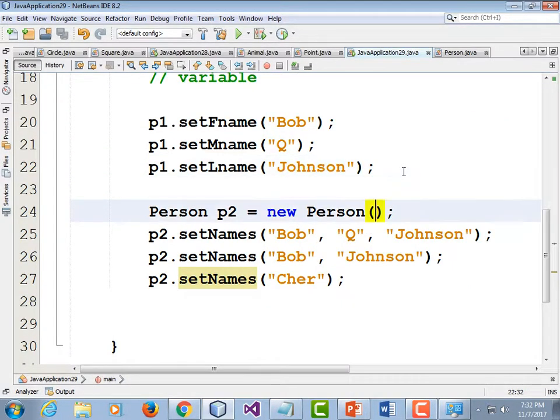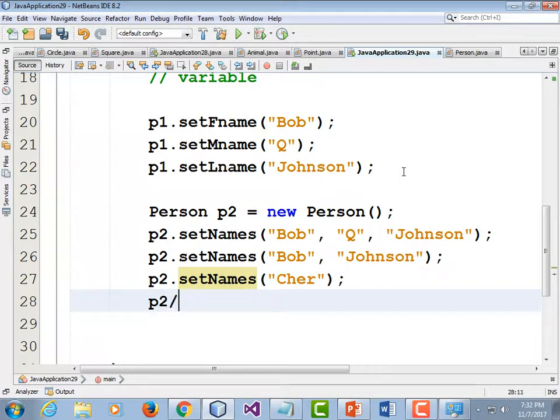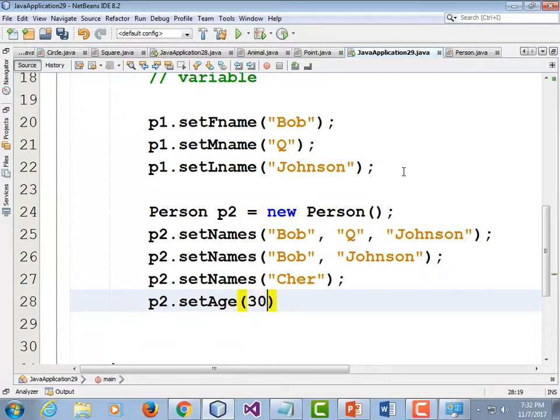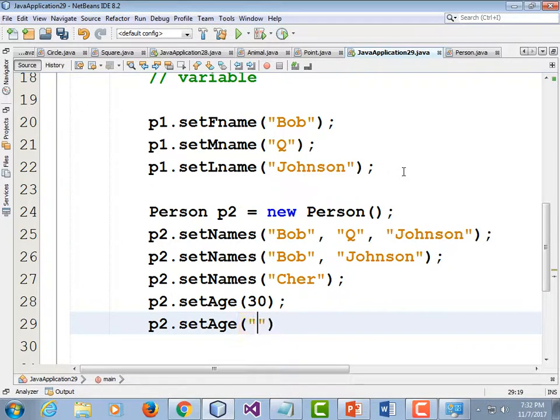Okay, here's what I'd like to be able to do. Since person2 seems to have so many different names, we're going to give them a couple different ages as well. p2.setAge, they're 30. But p2.setAge with a string like that would be cool, but it's not supported.